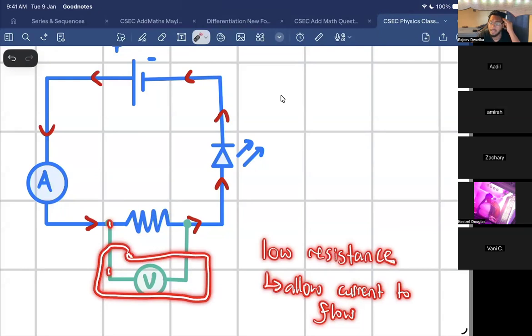High resistance. If we lived in an ideal world, the resistance should be what? High. Well, it should be infinite. An infinite resistance. If something has an infinite resistance, what does that mean? No current could pass through. None. So do you all understand that a low resistance would allow current to flow? If it's a very high resistance, what would that mean? A little bit of current will pass through. Right, that's the best we could do.